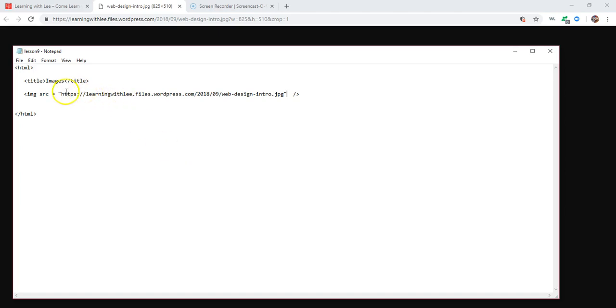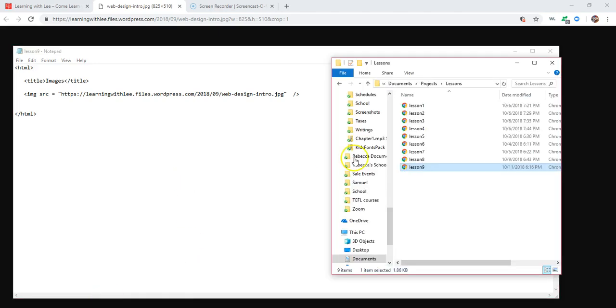What's inside the quotation marks is called a string. A string is just a group of characters. It can be letters, numbers, symbols, or spaces. The quotation mark says this all goes together, this is one thing. All this gobbledygook in here is one thing. It's the source. All together it makes the source. So let's just leave it at that for a moment and look at it online.